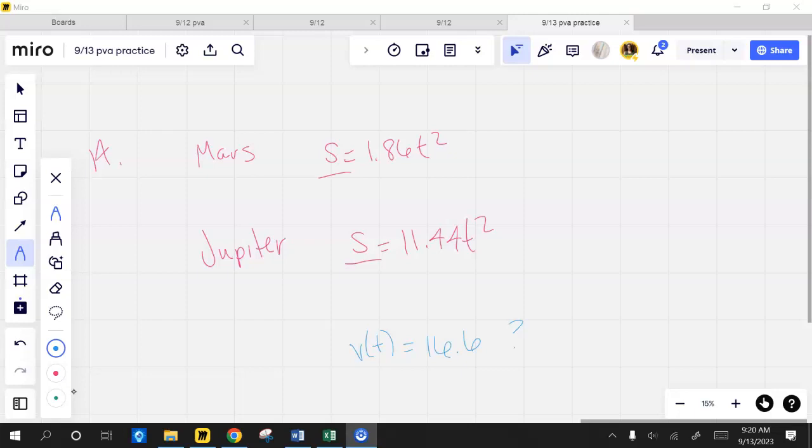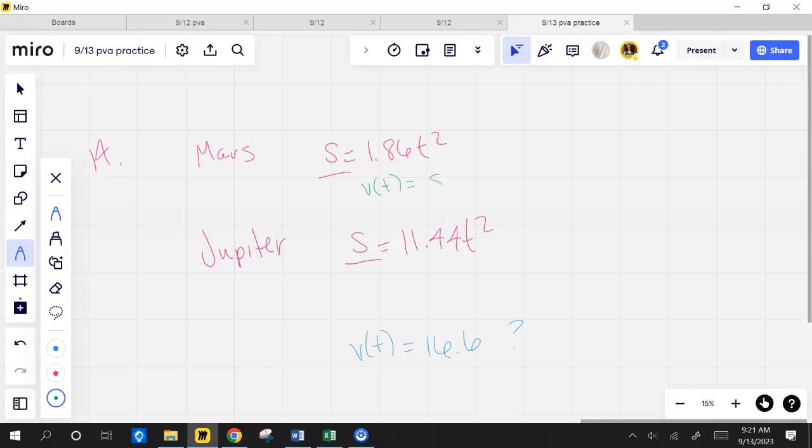What did you do here? Stop, Robert. You haven't done anything? Yes. When does the velocity reach 16.6? That's exactly, or not plug it in, but set it equal. That's right. I know that's what you meant. You just said it wrong.